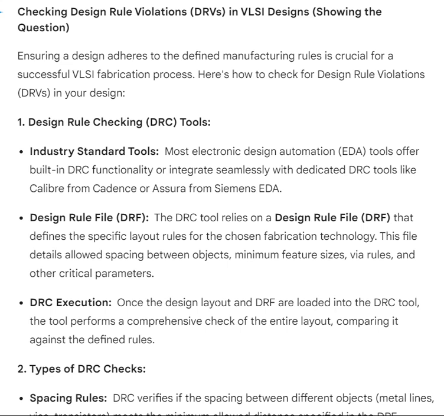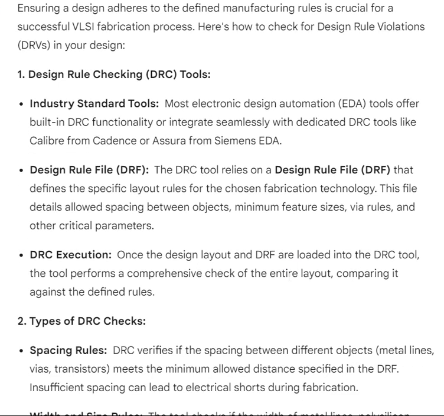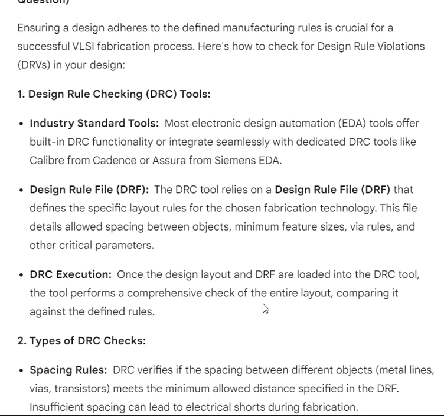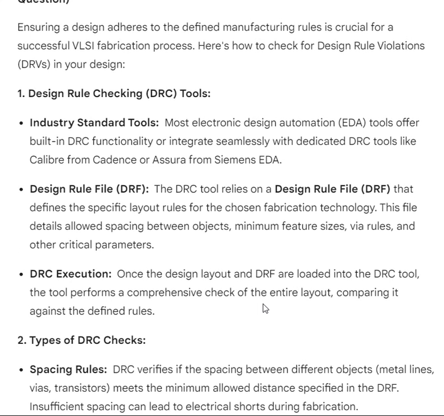Design rule file, DRF. The DRC tool relies on a design rule file, DRF, that defines the specific layout rules for the chosen fabrication technology. This file details allowed spacing between objects, minimum feature sizes, wire rules, and other critical parameters. DRC execution: once the design layout and DRF are loaded into the DRC tool, the tool performs a comprehensive check of the entire layout, comparing it against the defined rules.